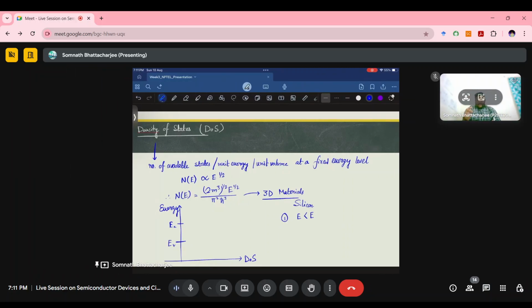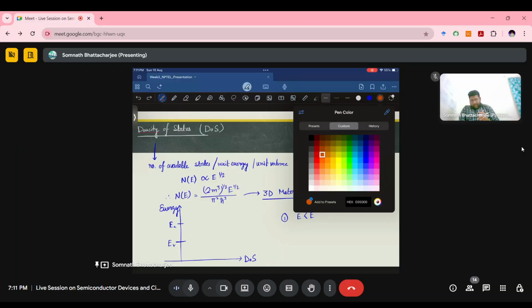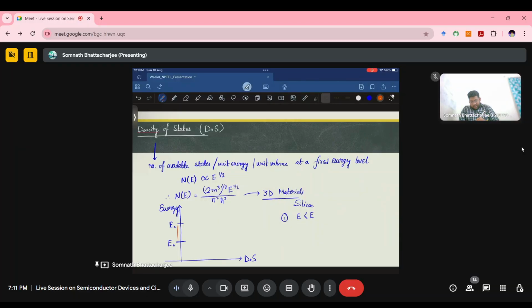Yeah, so I was saying that the energy levels can be in three separate ranges. The first range is if it's in between the EC value and the EV value. If it stays between these values, that is, if it's less than EC while also greater than EV, the value of the density of states is zero. This is the forbidden energy band gap, the forbidden energy states.